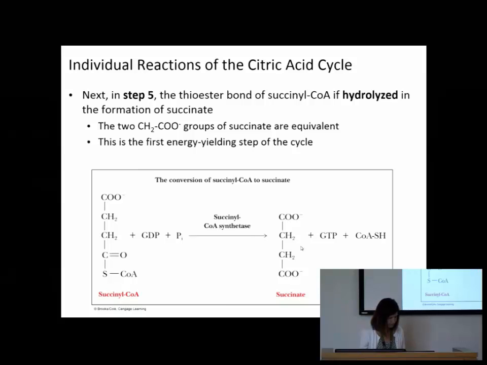It's slightly exergonic, meaning that the energy given off by breaking this thioester bond is mostly used up by this phosphorylation. So when you couple those two reactions and add those two delta Gs, the ending is only slightly negative. So we say this is the first energy yielding step because it's yielding a direct GTP or ATP. So I have written here that it's only negative 3.3 kilojoules.